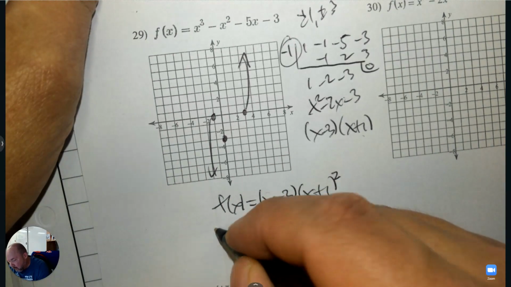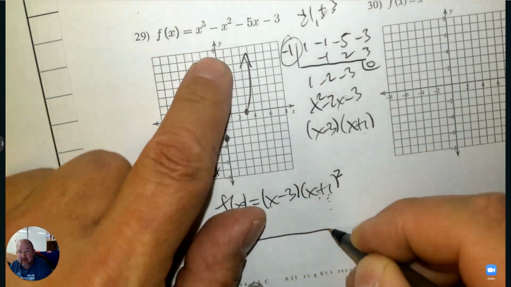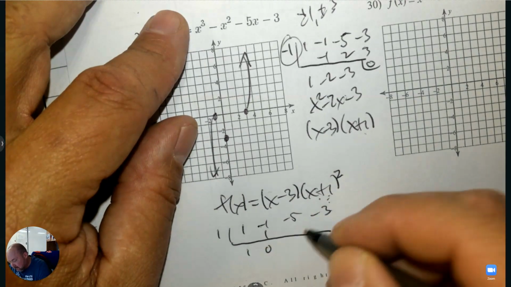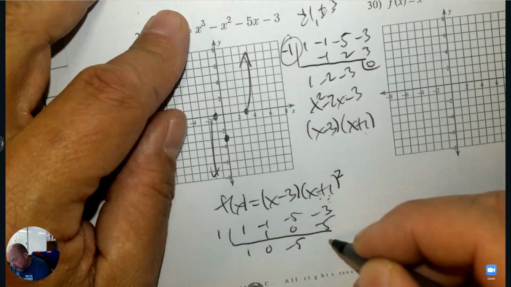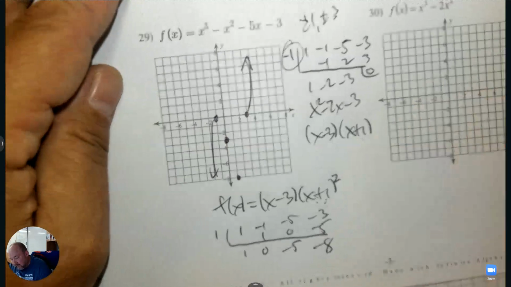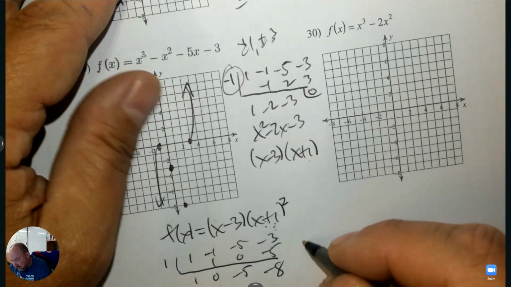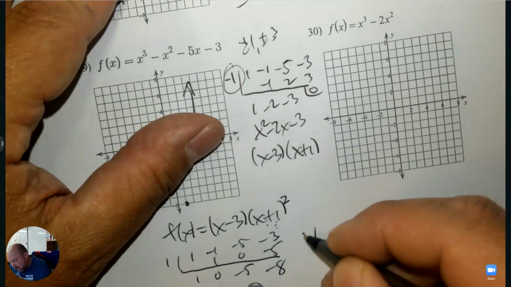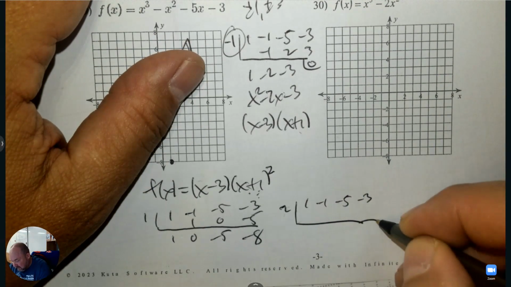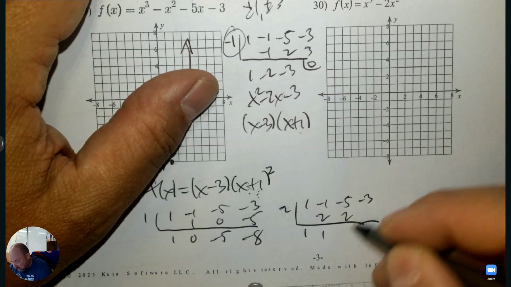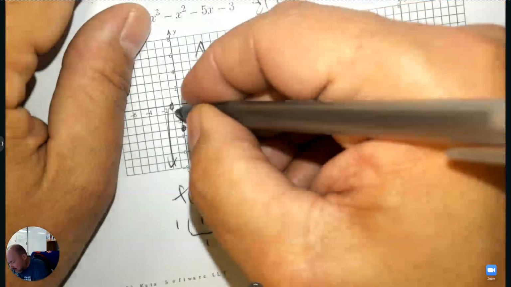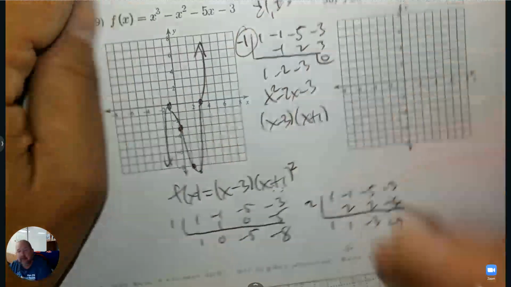And now I just need to plug in 1. Now I am going to use the remainder theorem here because it's not in factored form. So 1, negative 1, negative 5, negative 3. So 1 gives me negative 8. And I'm going to do the same thing with 2. I'll scoot over here. Same thing with 2, with 1, negative 1, negative 5, and negative 3. Again, you should always press pause, right? And try it first. I get negative 9, which is a little bit lower. That's fine. And then I'm going to connect these together, and then I have my graph.